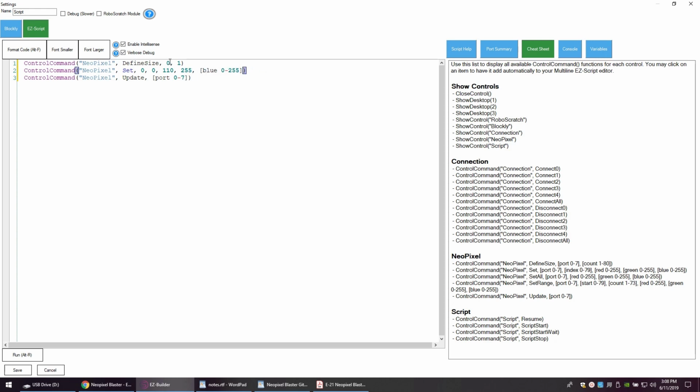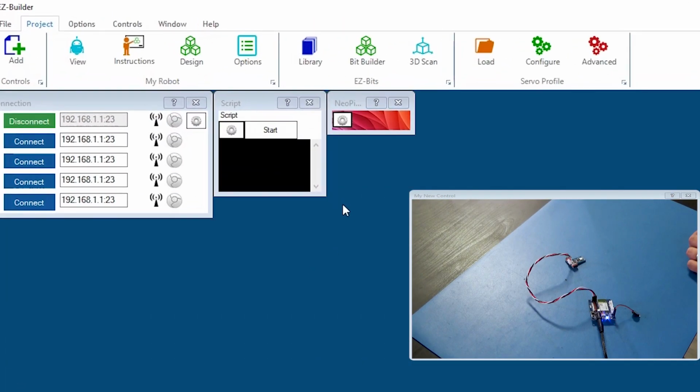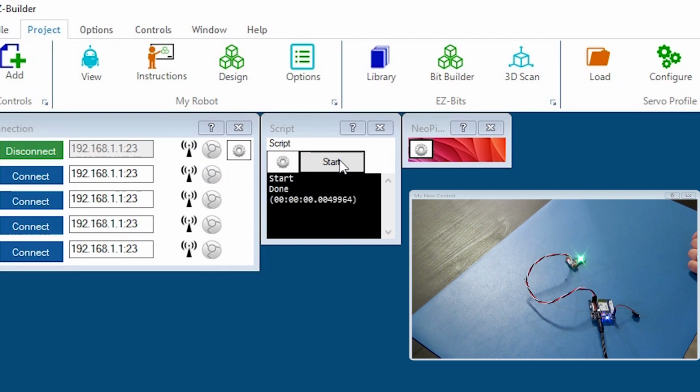Let's go 20, let's say. Then we'll update port 0. Looks good. Save that. And then we'll hit start. There we go. The LED appears on the Neopixel Blaster as a greenish tint.